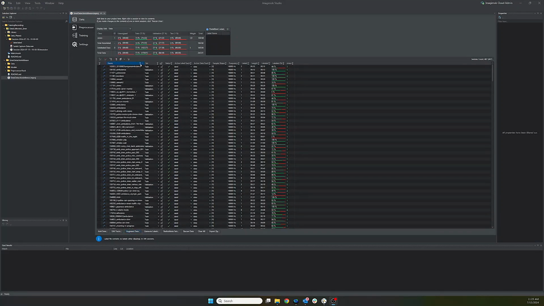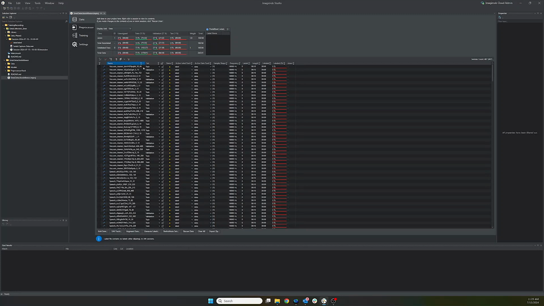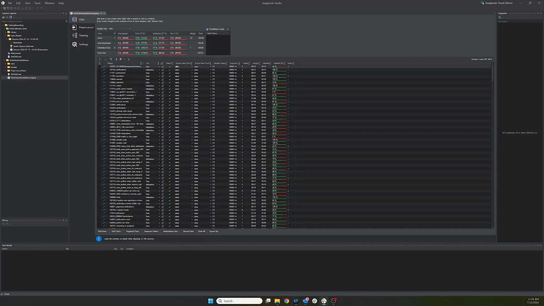The other thing that you can do in your data management tab is the ability to sort through your data sets and filter out different kinds of data. So you can sort by name and also search for specific keywords in your data. So this can be done on every one of these tabs.